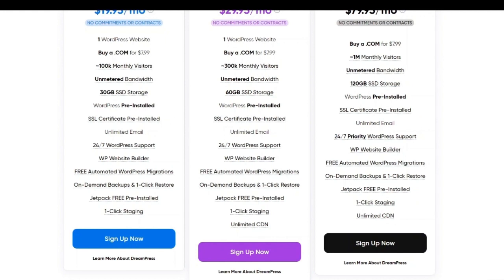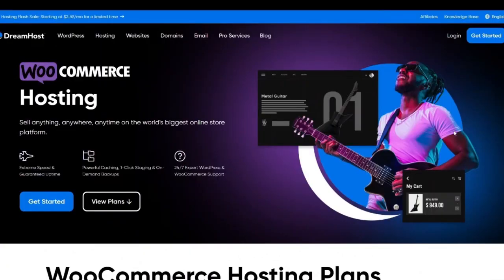The way their support and customer service works is they offer 24/7 email support via a ticket system. So you can open a request for support through your DreamHost account dashboard. But they also offer live chat support. But again, it's between the hours of 5:30 a.m. and 9:30 p.m., I think, Pacific time. So it's not as 24/7 as their ticket system, or the way other hosting providers would be. But you do get that option. You can also request a callback, but it comes with an additional fee.